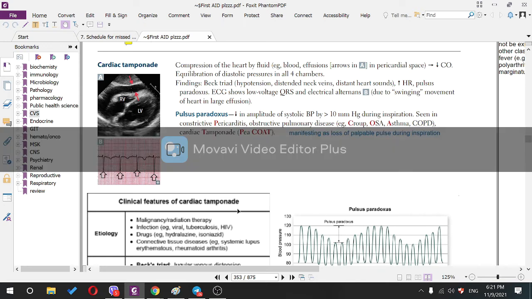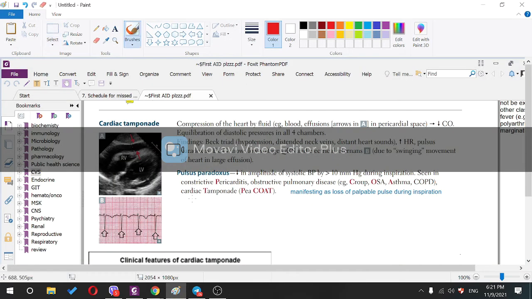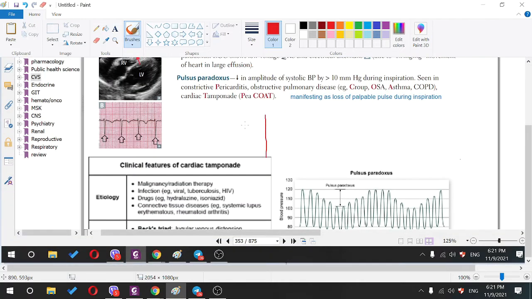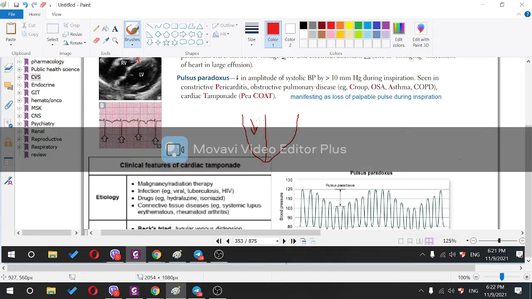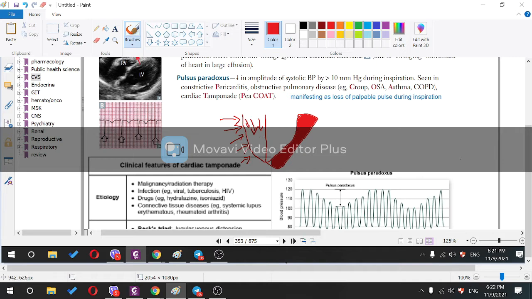If more blood will be pushed inside of where? Inside of your right heart. Let's imagine what will happen. Okay, so more blood going inside of your right heart. If we imagine that this is the heart, more blood is accumulating here. Good. So more blood is here. What else, except this more blood coming here, is having a force over the heart? The external pressure, yeah? Which is the pressure from the tamponade, which is affecting the right ventricle more than the left ventricle, because the left ventricle is much thicker than the right ventricle, yeah? It's thick, it does not really care about that pressure. It exists, it makes it mad, but not that bad, you know?